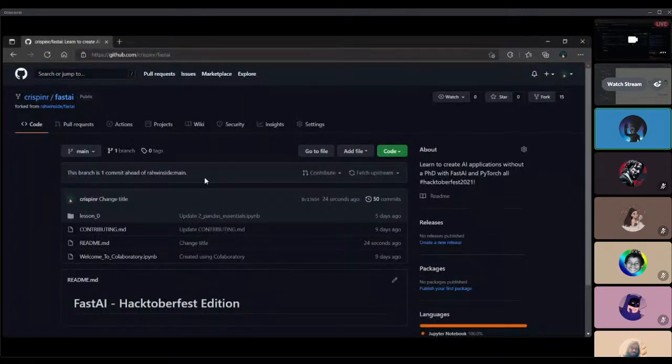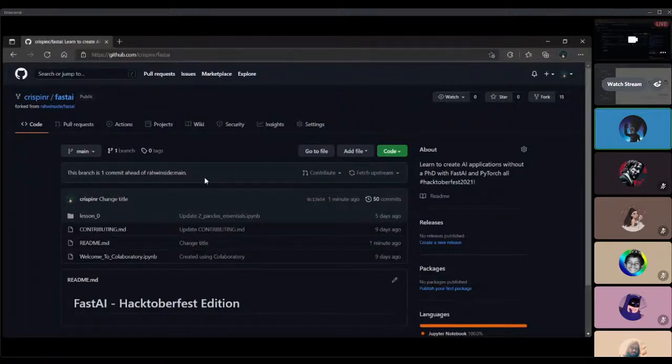It is ahead means you have done something extra than the parent repository. Sometimes it may even show that it is equal with Rahul's main branch. Okay. If it is equal, it means your branch and Rahul's branch have an equal number of commits.